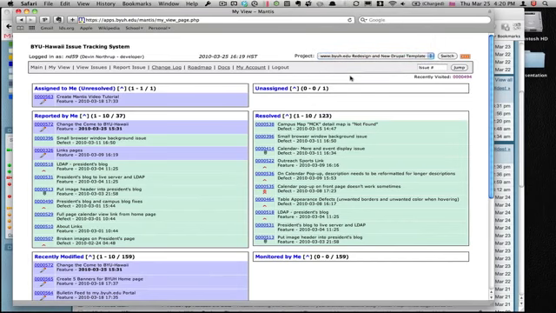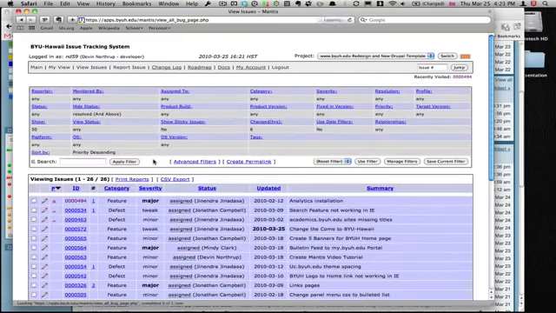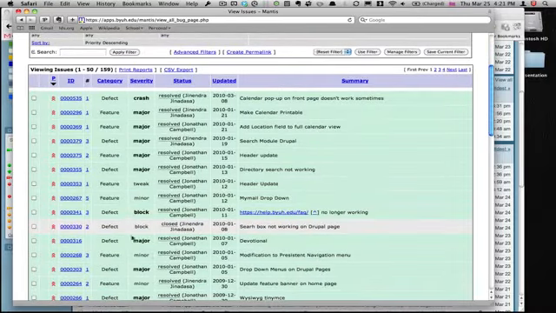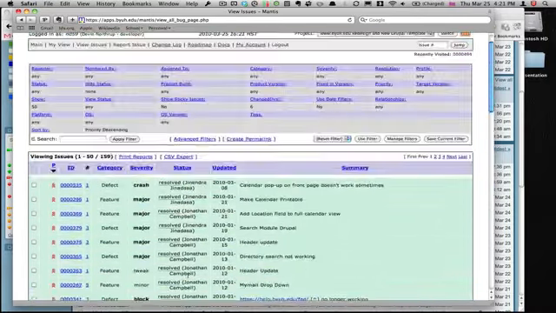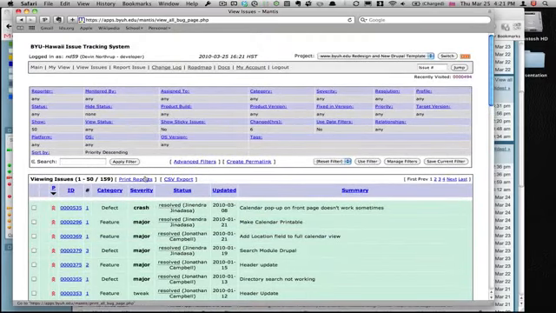Okay, so that's what you need to know about the home screen. So let's go ahead and we're going to click on View Issues. When you click on View Issues, you're viewing all of the issues within the project that you have selected at the top right. So here, we're seeing all of the issues that have ever been submitted for the website. You can see that our web team stays pretty busy.